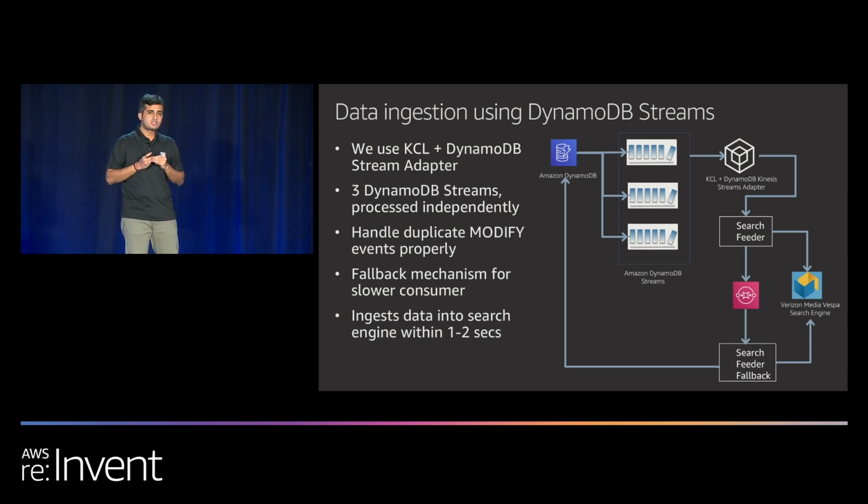This design also helps us in the case of our downstream system being slow. If our downstream system becomes slow from the primary feeder, we stop writing to that downstream system and write it to the SQS. That way, from your primary feeder, you can still consume the data from DynamoDB stream and not worry about the 24 hours retention time. This design helps us to efficiently consume stream records in real time and ingest them into our search engine within 1 or 2 seconds.